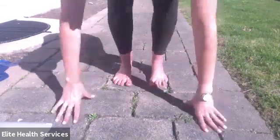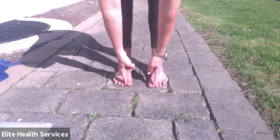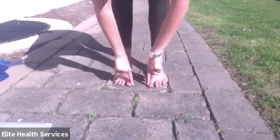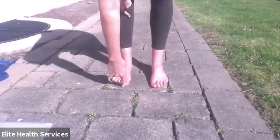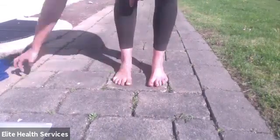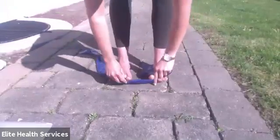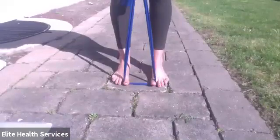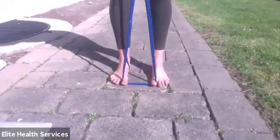Okay, now from here I want to talk about toe alignment. We want your big toe facing straight forward. If it's angling in, it's going to be very hard to lift up this big toe. So if you need help, you can take that band, put it between the toes, and then step out. So that's going to allow it to stay in that good alignment.